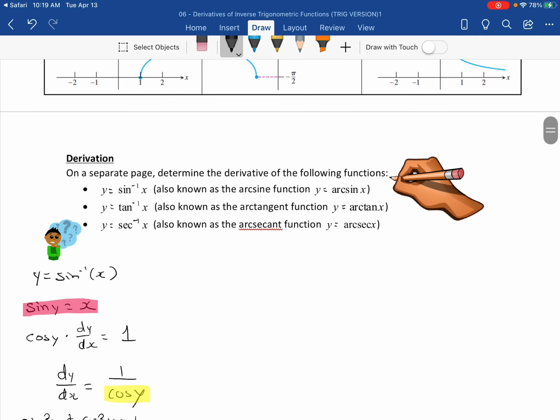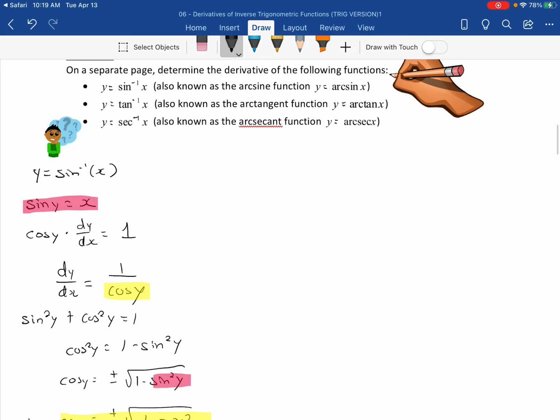Now, they want me to do tan next. Okay, so I'm going to do the same procedure with tan. Like a lot of stuff in trig, the first time you see one of those, it's really complicated and really hard to follow. But then it's usually very repetitive. You go to do the next one, and it's a very similar derivation. And so by the time you do 6 of them, you're like, okay, I totally get that now. I'm only going to do 3, but 3 is enough to get the feel for how this works.